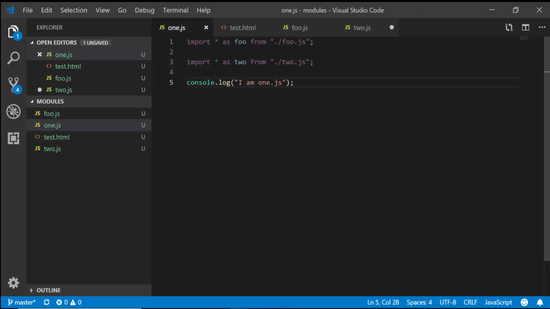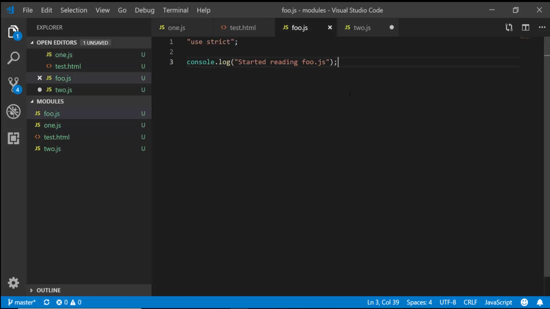Let's verify that. How do we verify that? Let's put something inside of foo here. Let's say howManyTimesFooInvoked equals 0, and then every time foo is invoked, I'll say howManyTimesFooInvoked plus plus. But you guessed my foolishness. This is a local module level variable. So every time the module is accessed, I don't know if it's going to be accessed multiple times or not. That's the question I'm going to answer for myself.